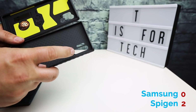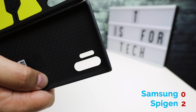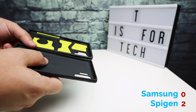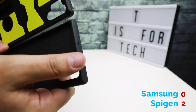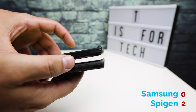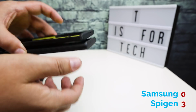The other difference to note is that the cutouts for the camera and the sensors and the LED on the Samsung case are segmented or divided by that little piece of plastic. On the Spigen case, it's all one piece. From a lip perspective, I think that height-wise, the Samsung case and the Spigen case do look to be about the same. So the amount of lift off of a flat surface that they give you looks to be about the same. But the Spigen case is a little bit wider at the top portion as well.